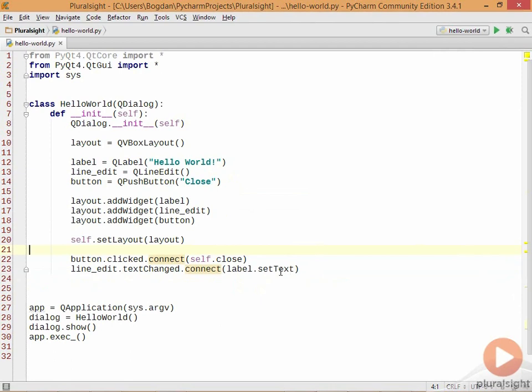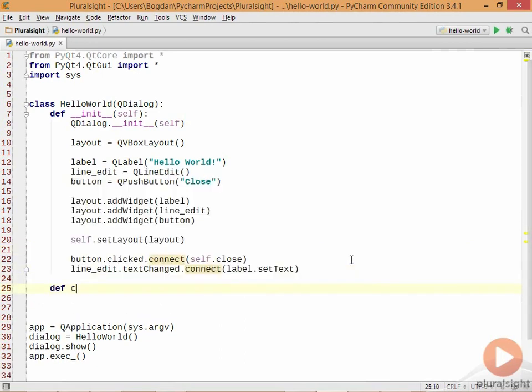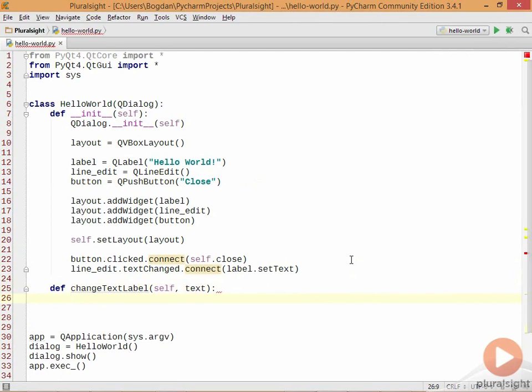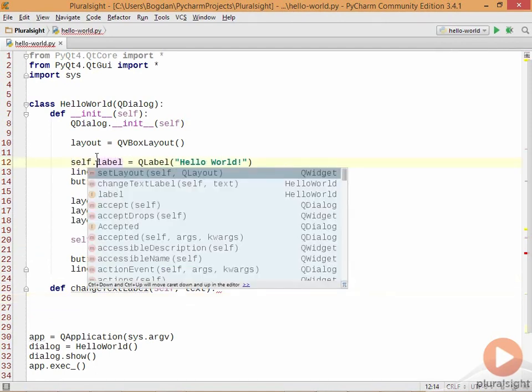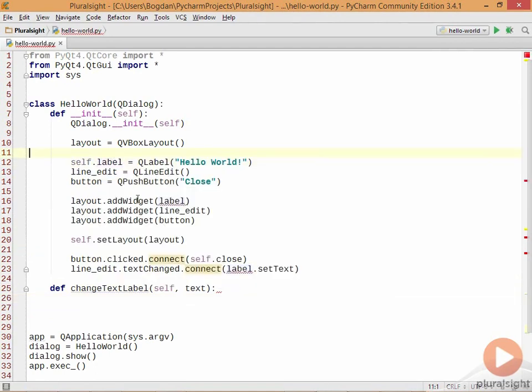But to explain that a little bit better, let's refactor our code. Let's create our own method called changeTextLabel. This method is going to take text as an argument, and all we're going to do in this method is update our label. And to do that, I'm going to first need to make this label variable an instance variable so we can access it from other methods as well.